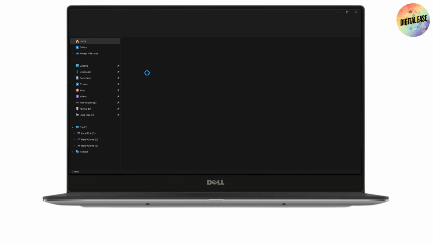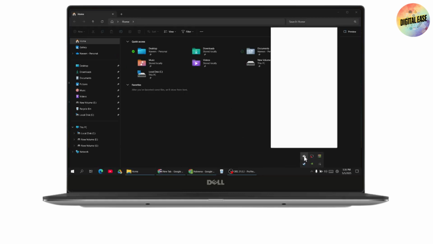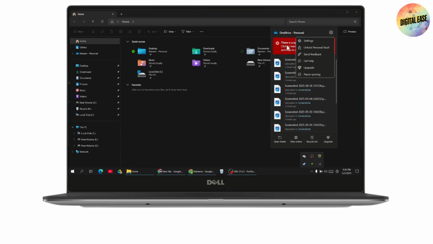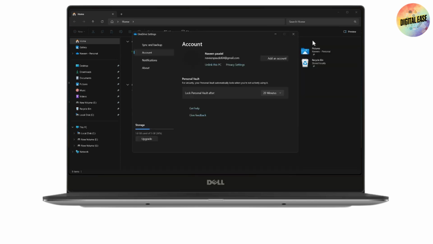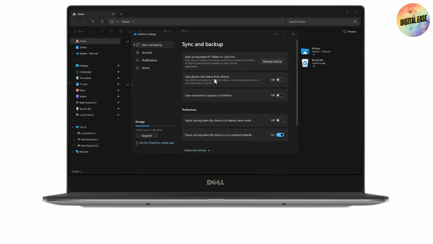To do that, you need to again go with your OneDrive. So here you may have your OneDrive option, right click on it, and then you need to just go with the settings, which is on the top right, and then go with settings again. Now from here, you need to go with sync and backup, and you may have an option of disable files on demand. So you need to go and turn off that option. If you have that option on your Windows 10, you need to go and turn it off.